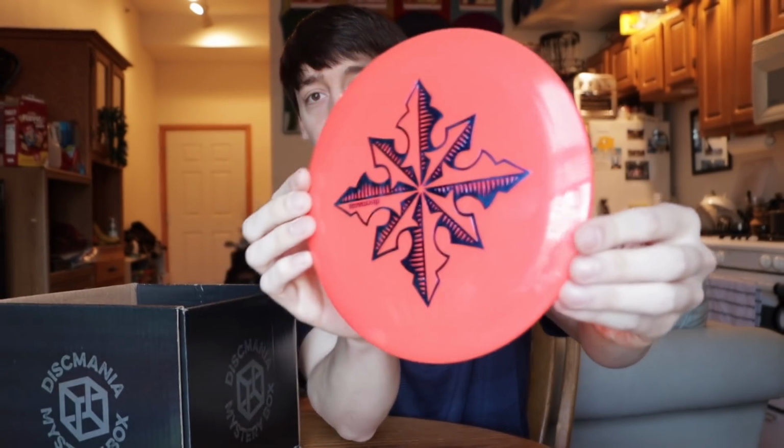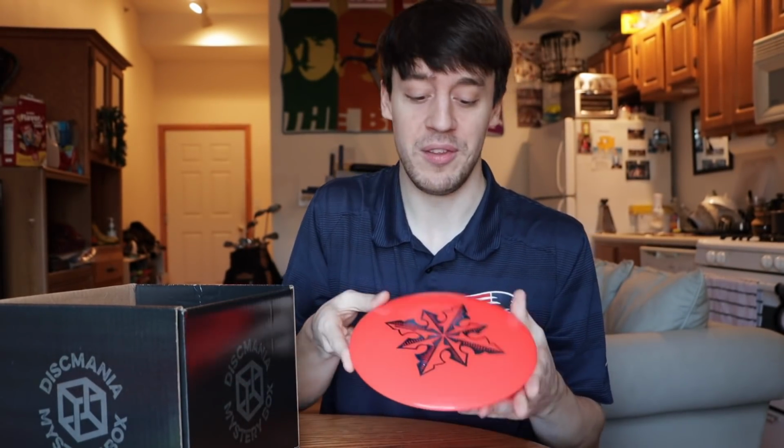The light that's coming in my window is making all these colors look a little bit different. So this is a really dark red with a nice blue stamp on top.